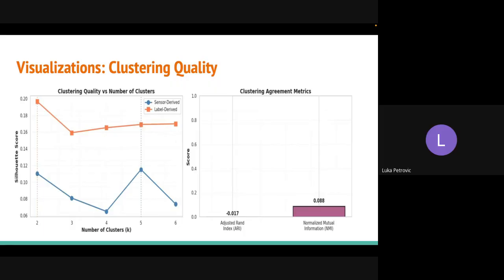This is just to visualize the clustering quality, and why we chose K5 for the sensor and K2 for the label. Next to it is how similar they are and how much they influence each other. We can see again that they're not really connected. So, next slide.